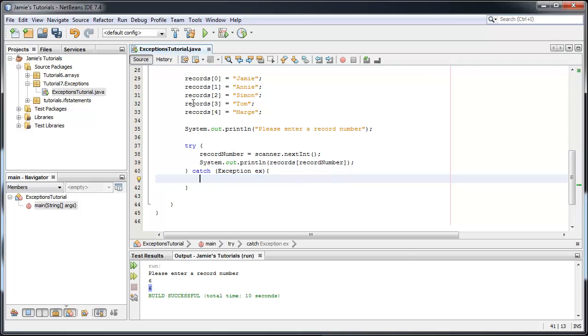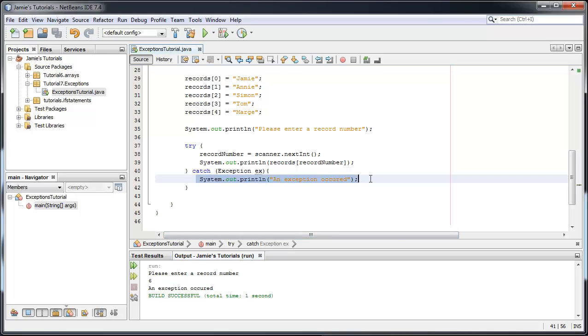If I take away that, and just hit run, enter 6, well, just got build successful. It doesn't actually do anything, it doesn't output anything useful. So we can put anything in here. We can literally do a System.out.println if you wanted, saying an exception occurred, and then if we run it, if I type in 6, "An exception occurred." And that is a lot more graceful than coming up with a heap of red lines or anything like that. It actually tells the user an exception occurred, but it's still not brilliant.